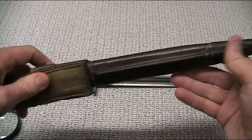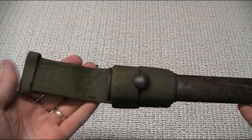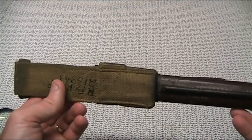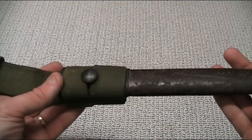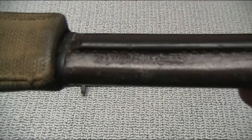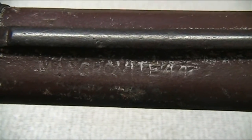On the sheath itself, which is a leather-bound steel-type sheath, this is a not period frog. I don't know that this frog on the sheath was from World War II. I picked it up subsequently. It's got some serviceman's number scribbled on the back. But of interest, and I'd actually never noticed this either, if we bring the magnifying glass up, you might just be able to see some lettering there. And it says Mangrovite 44.